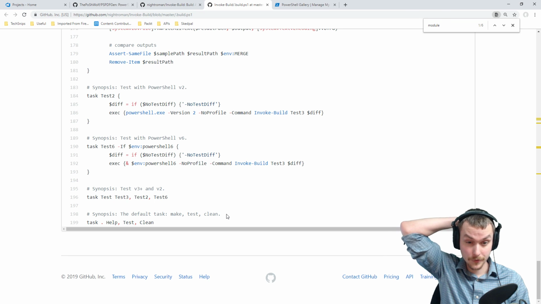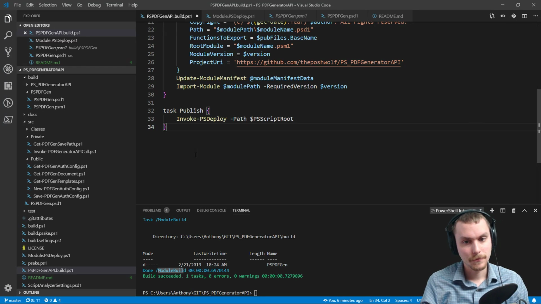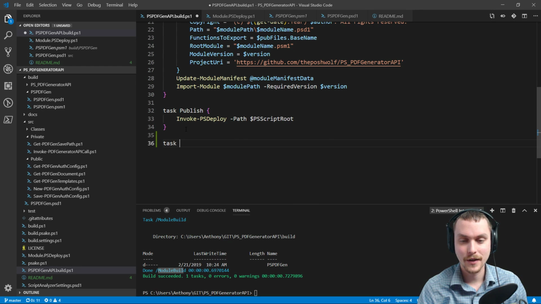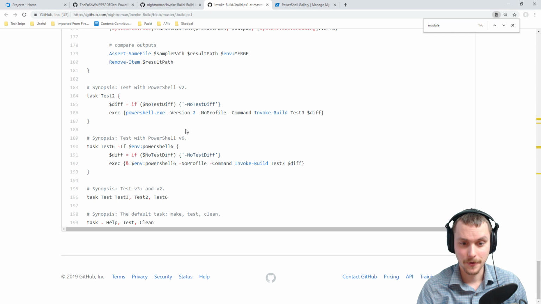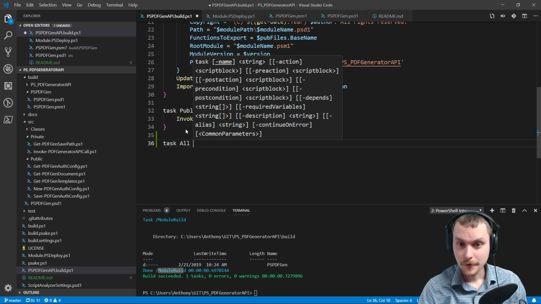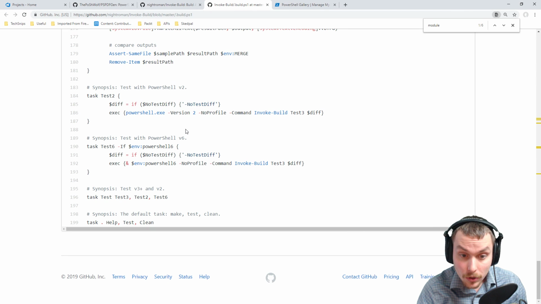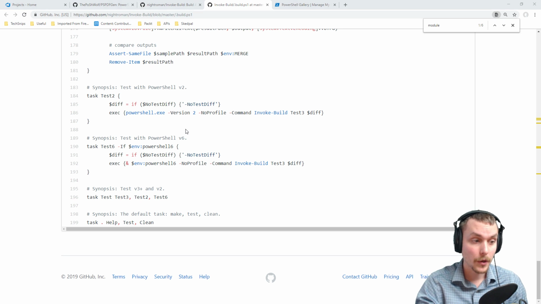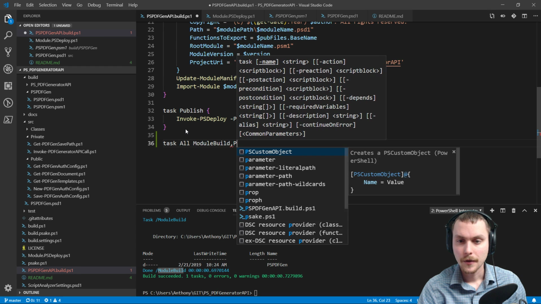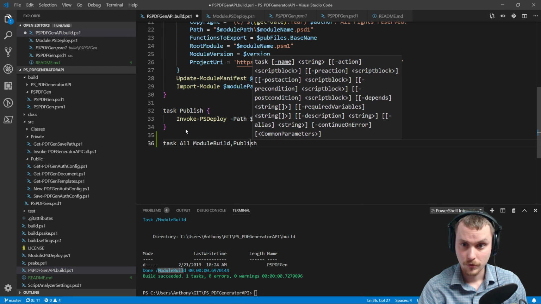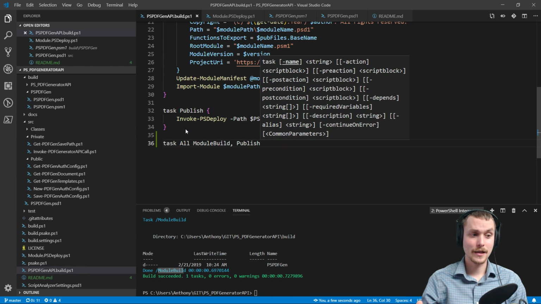Oh, okay, so the period must be the default task. I'm blanking on a name. All? And it was all task, and then each of these, we've got module build, comma, publish, I think. So I think this will work exactly as written.